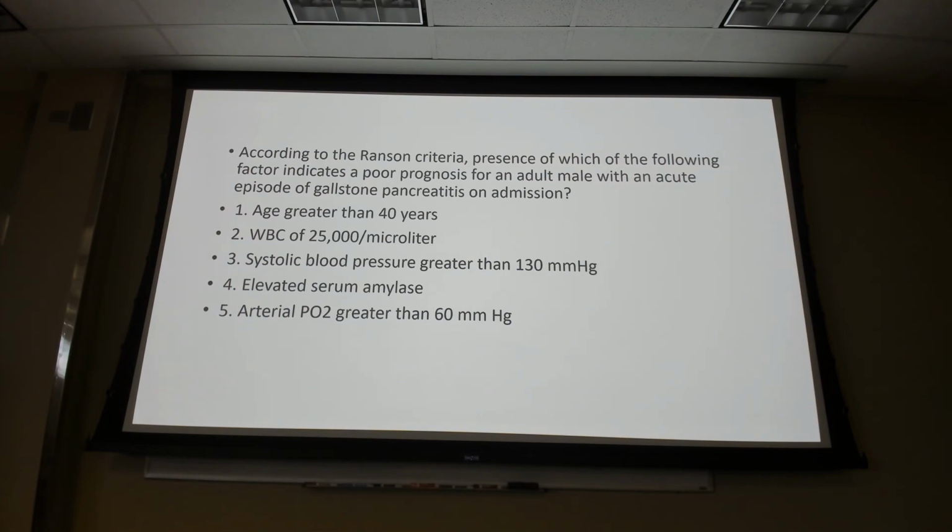Yeah, basically, most of everything on there is usually opposite. We don't get our pancreatic enzymes for the Ranson score, but everything else, like your PO2 should be less than 60, not greater than 60. Obviously, the systolic blood pressure wouldn't be elevated on that, and the age is over 55. So yeah, our white blood cell count is what we expect to be elevated with this. Then we'll talk about some of the other scoring criteria we use, which are a little bit better.